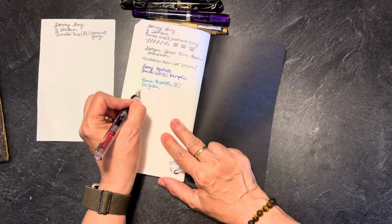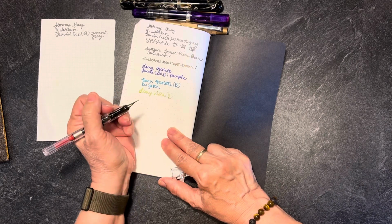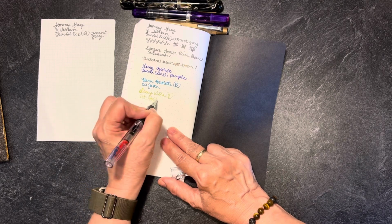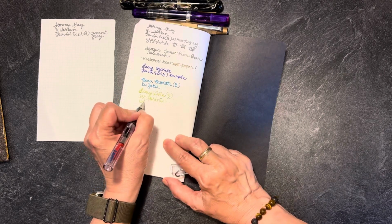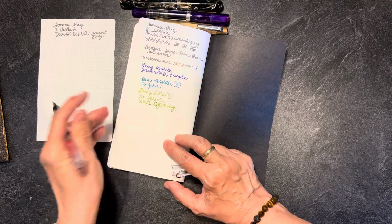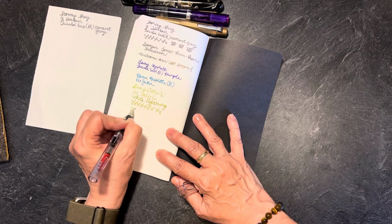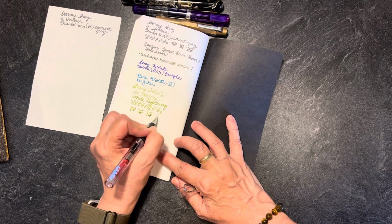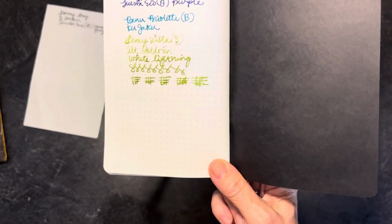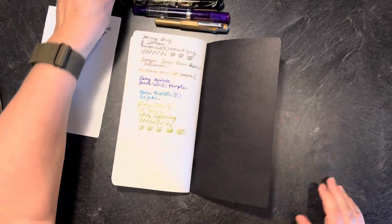Let's try the Lamy Vista. This is the Alt Gold Grün, and I think I'm running out of it, with the White Lightning in it. And actually, I'm not liking it as much on this paper. It seems a little dry, but now that the ink is working through the nib, it's seeming better, so I take that back. It's pretty good. I'm still not real wild about this ink. But it is much better with the White Lightning in it. But I know that this pen can write super wet and flowy, my favorite, with different inks.